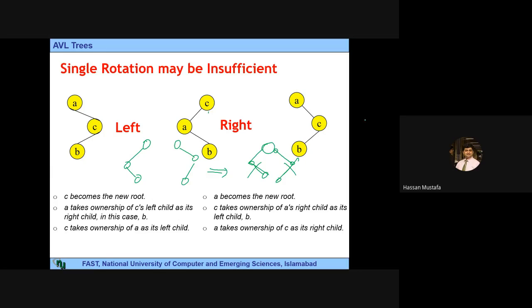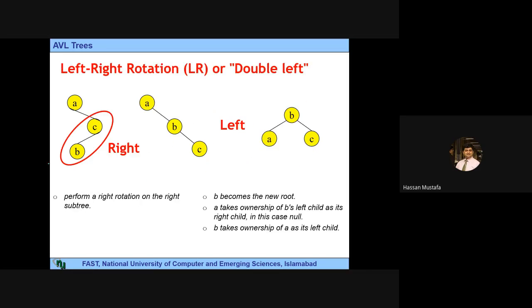So in that case, what we have to do is perform a double rotation. So the double rotation is this. If we see that the case is an inside case, what we do is that first we perform the rotation on the child which is heavy. The imbalanced node was this root node, but the right child was heavy. We first perform a rotation on this node. And why we perform that rotation is that we want to pull this inside weight towards the outside part of the tree. So we perform a right rotation on this child of the imbalanced node.